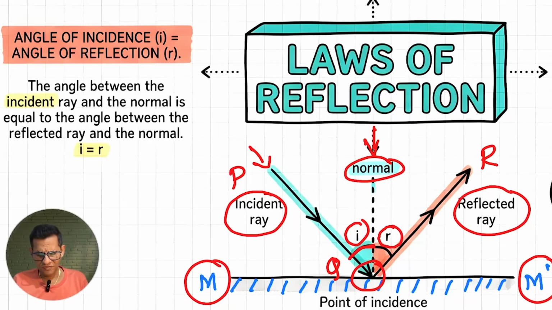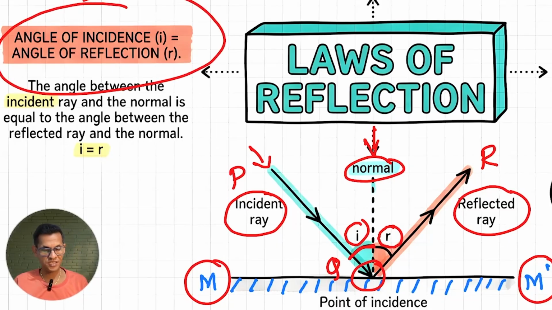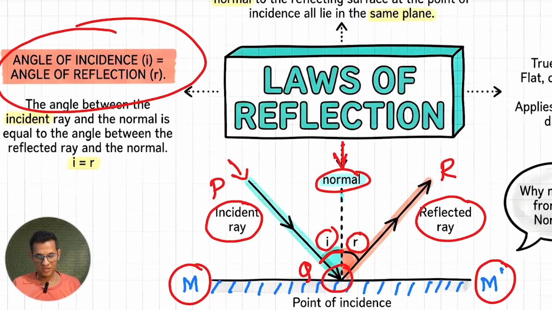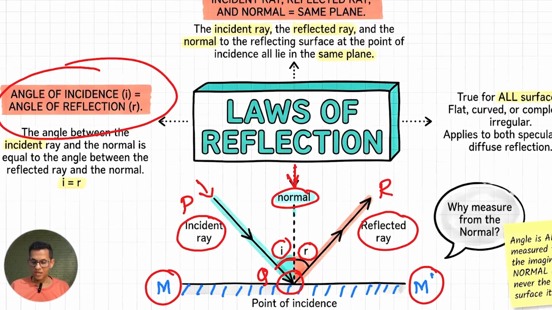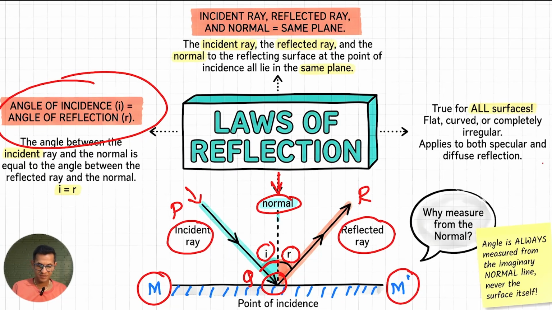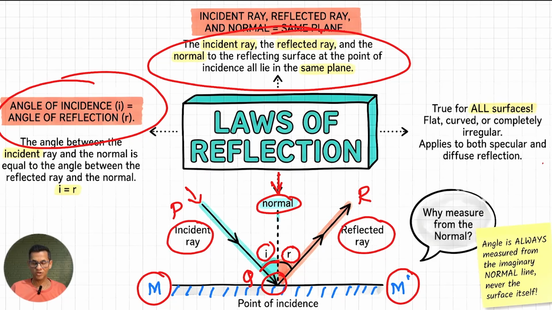So this was the basic of what happens in reflection, which you already know. You should also know the laws of reflection. The first law states that the angle of incidence and angle of reflection are equal in a reflection. The second law of reflection states that the incident ray, the reflected ray, and the normal to the point of incidence, they all lie in the same plane. So these are the two laws of reflection, again, which you have already studied in your lower classes.